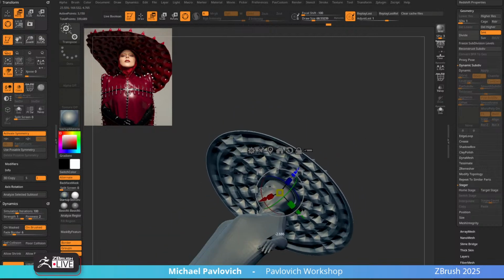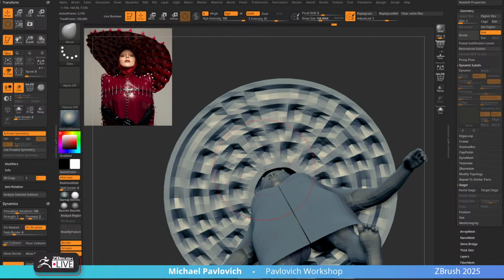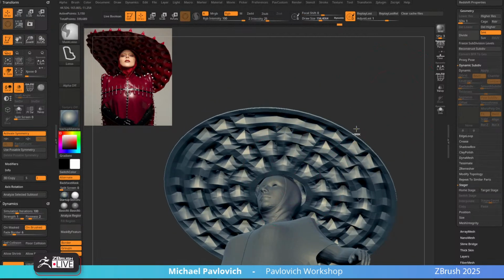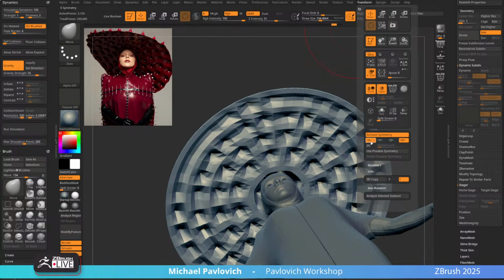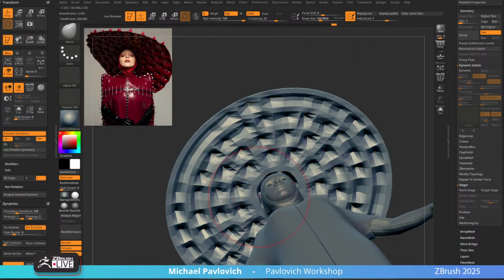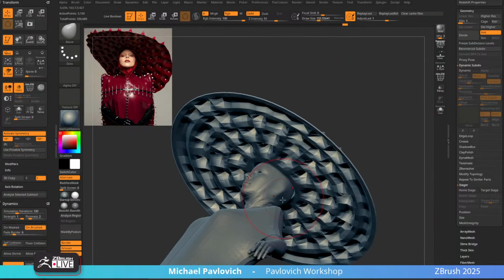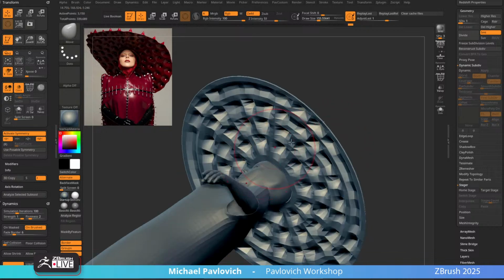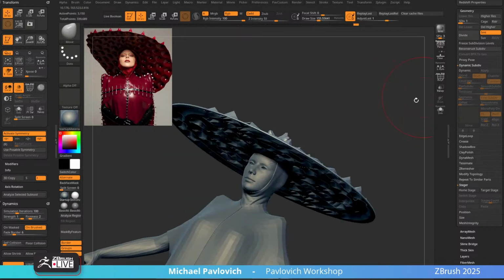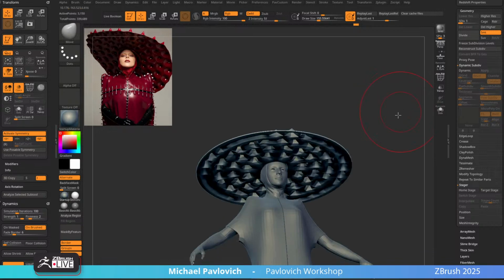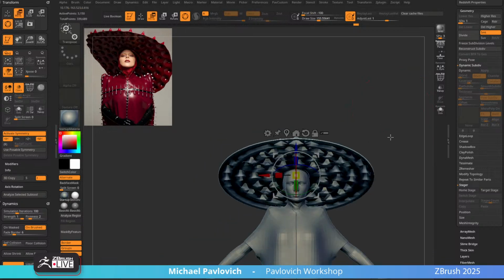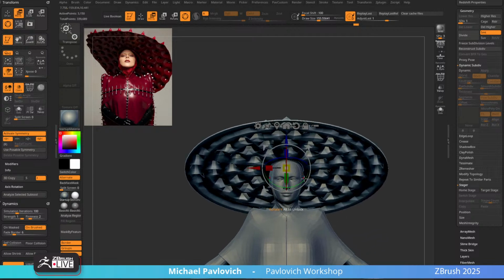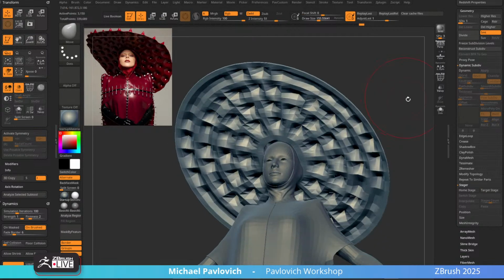We'll put this on her head and fit this a little bit better. Let's turn on X symmetry here. Symmetry, transform, activate symmetry, and the X with radial off. There we go. Probably should have done this before doing all that work, but that's fine. And then this is going to be at a jaunty angle here. Turn off X symmetry here.